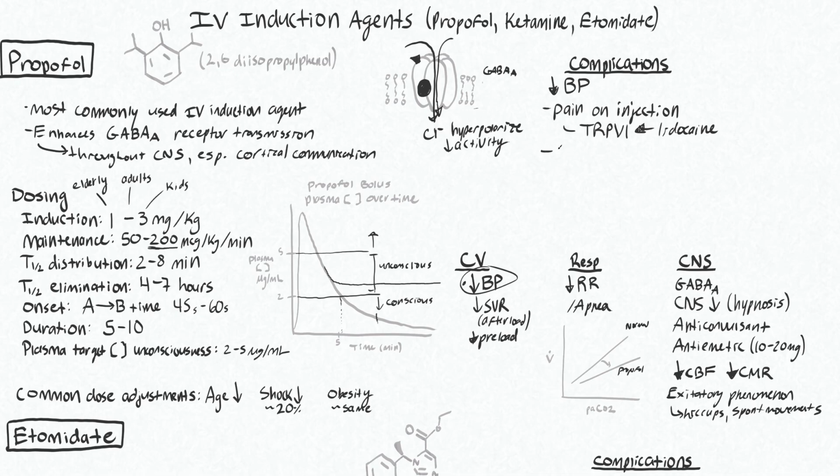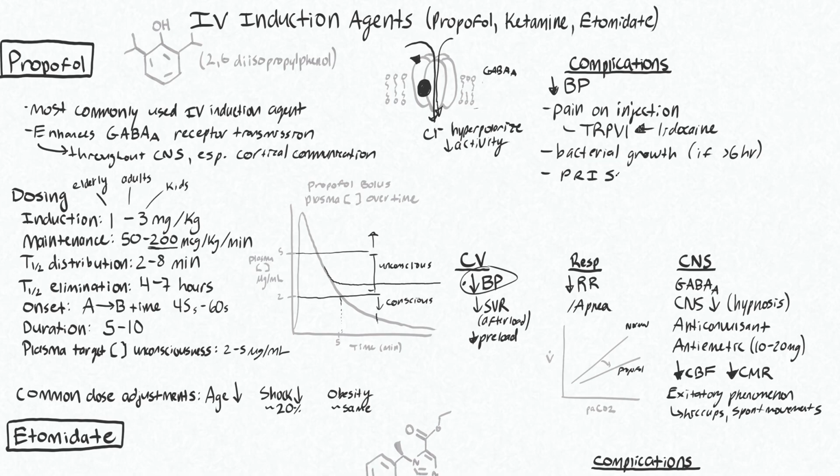Because of the lipid emulsion that propofol is in, it supports bacterial growth. Especially if it's open for more than 6 hours. So you have to use propofol within 6 hours of opening it. There are additives to propofol now to try to prevent bacterial growth, but this is still a concern, and you don't want to be introducing some bacteria into the intravenous line.